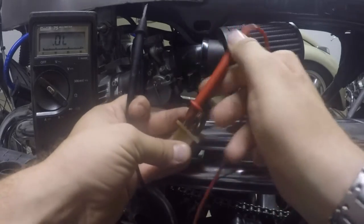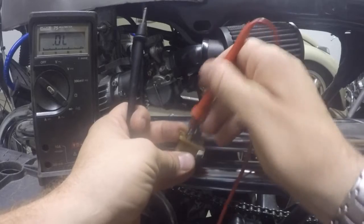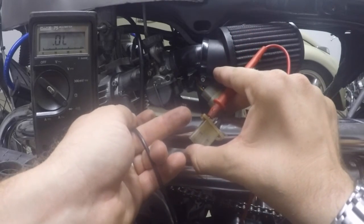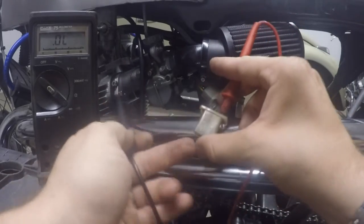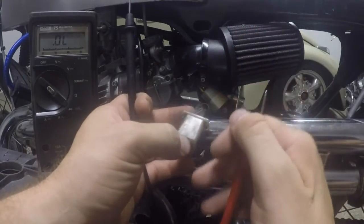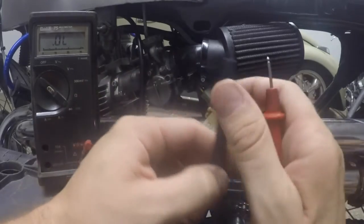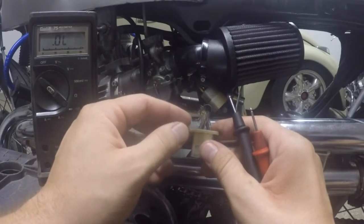Now I'm going to do that same thing for all three wires. So that was the front one. We're going to do the back one right next to it to a ground, no audible beep. Test lead to the third wire to a ground, no audible beep. So that tells me that the stator itself is not internally grounded and the grounding test is good. If you do not hear an audible beep, it is good. So we'll go ahead and check the windings or resistance of the stator itself.